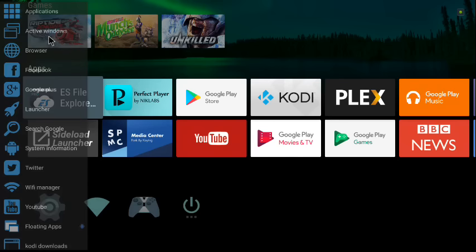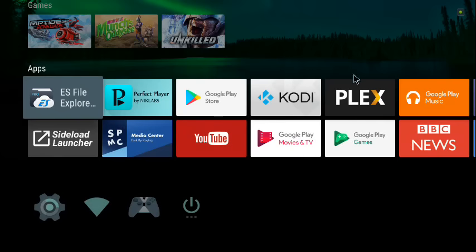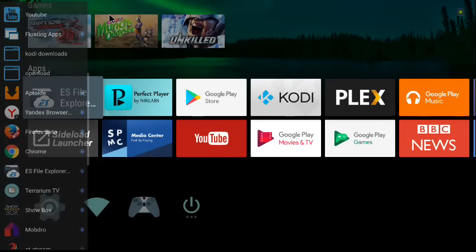But not only that, let me show you what apps are built into Floating Apps. You have translate, file browser, bookmarks, browser, calculator, contact lists, if you don't need that for an Nvidia Shield, do you? Anyway, countdown timer, caller. If you've got a phone, you can put it on the phone. Facebook, yeah, Facebook works as well. Twitter, Google Plus. Oh, you can see for yourself. Wikipedia. Yeah, awesome. Pretty good stuff, eh? And you can put all the apps that you want here.